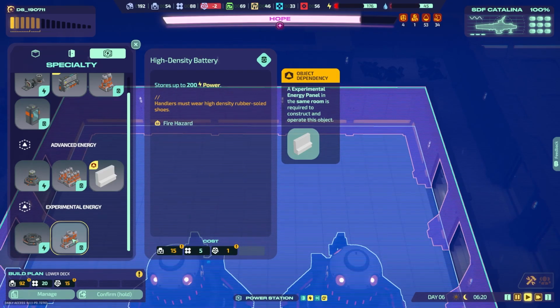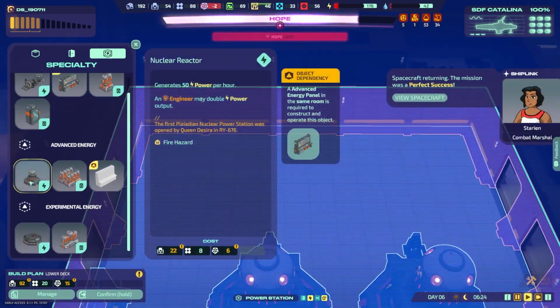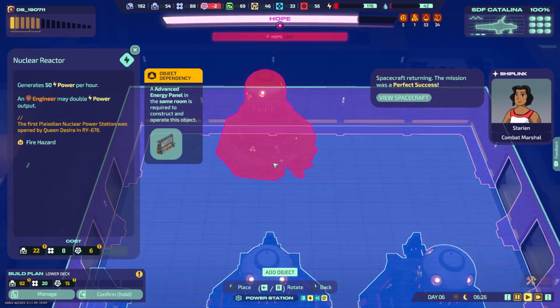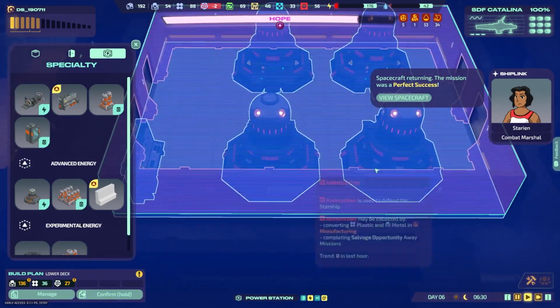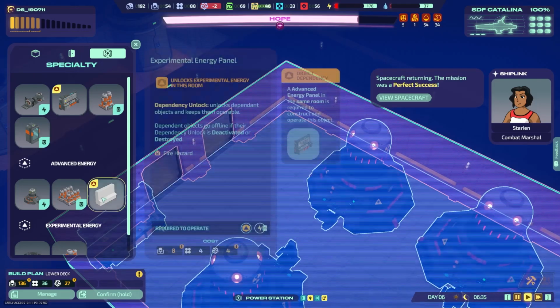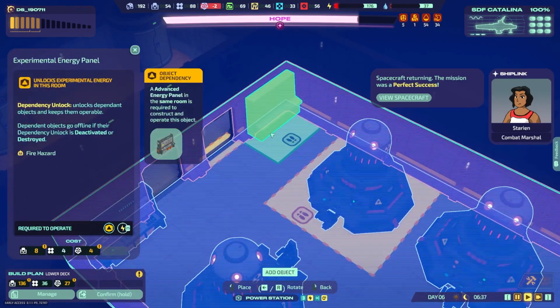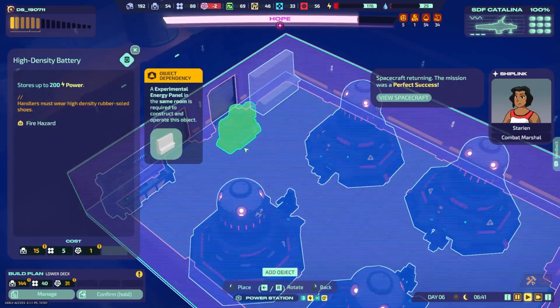High density battery and experimental. So we should get, okay. Here's what we're gonna do. A nuclear reactor. Perfect success on that. So we're gonna do 4 nuclear reactors. So that's 200 power per hour passively, but it doubles their output if we have somebody working it. We can get this experimental energy panel in here, which then lets us get high density batteries.